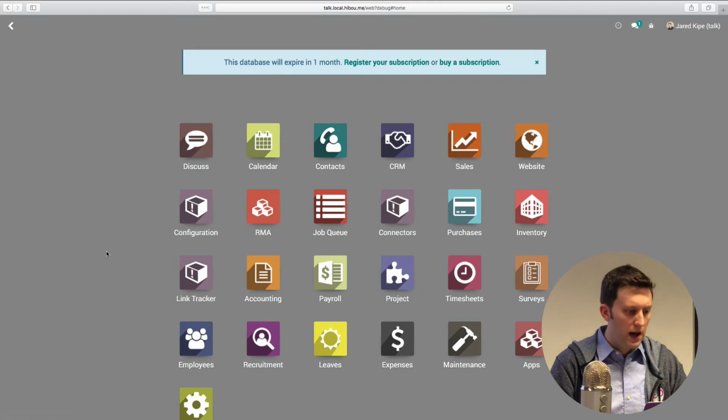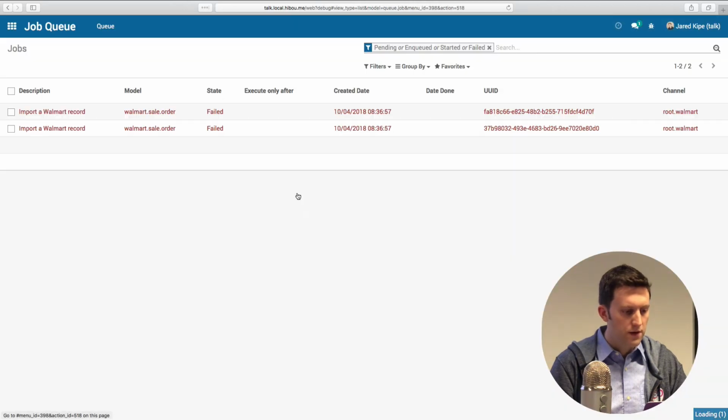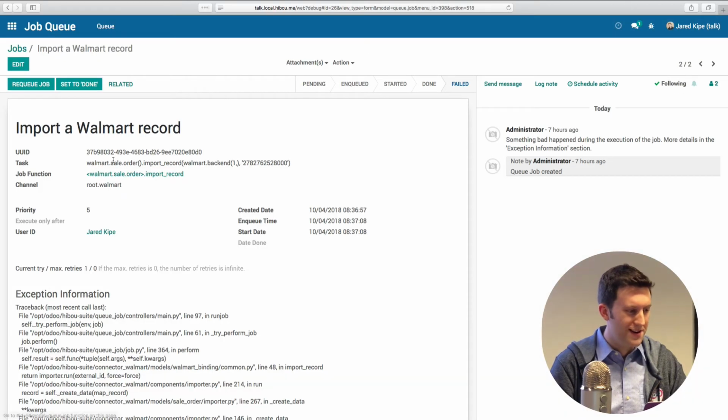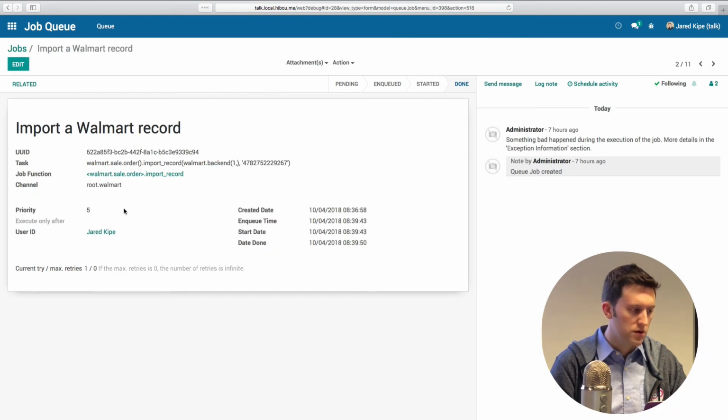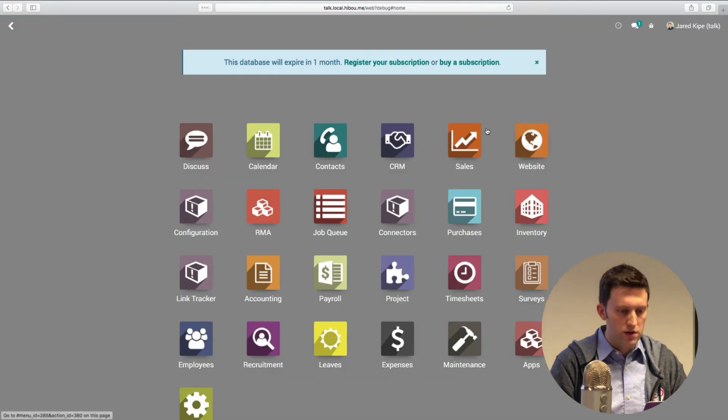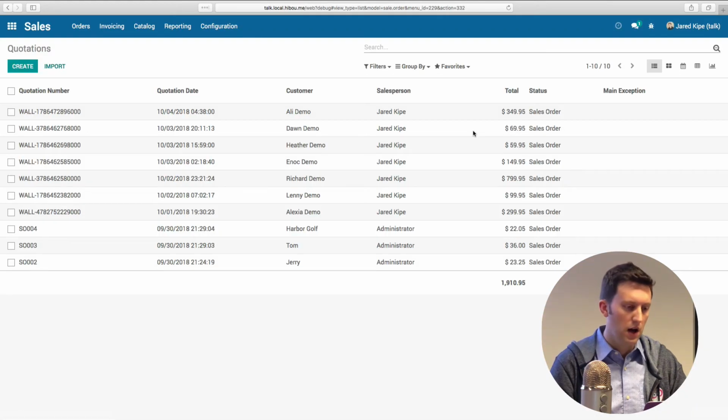All right, so if we wanted to, I'm not going to, but we could requeue this job and let it finish and import that order. But what it would do is just enter into the done state like all these other imports. And so basically we have orders. If we go over into our sale orders, we have a list of sale orders. They've all been processed via the automatic workflow, so they're all sale orders, not quotations, but they did start as quotations.